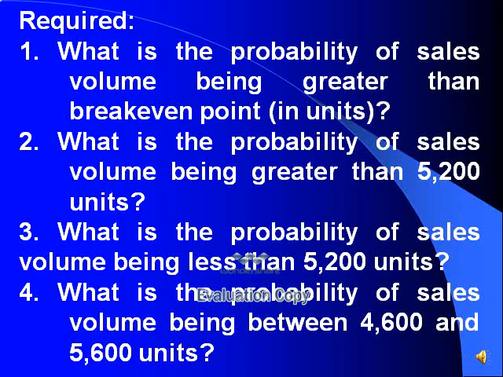Required. Number 1. What is the probability of sales volume being greater than break-even point in units? Number 2. What is the probability of sales volume being greater than 5,200 units? Number 3. What is the probability of sales volume being less than 5,200 units? And number 4. What is the probability of sales volume being between 4,600 and 5,600 units?